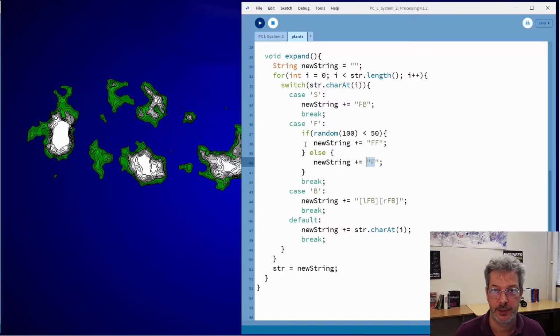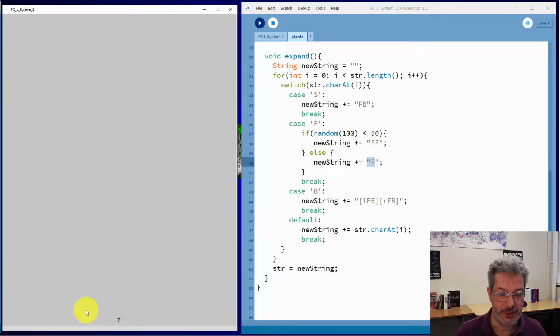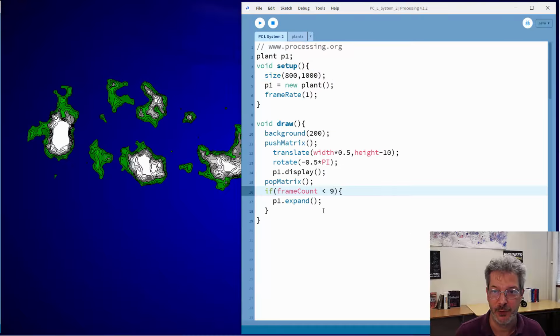And if we run this, our plant starts down here very small, and you can see it's growing, but not quite as rapidly. Some of our branches end up quite short because we don't get very many replacements in them. And this gives us a more natural, sort of organic looking plant. It also means that I can grow for more iterations. So we can come back over here now and set this to, say, 12.